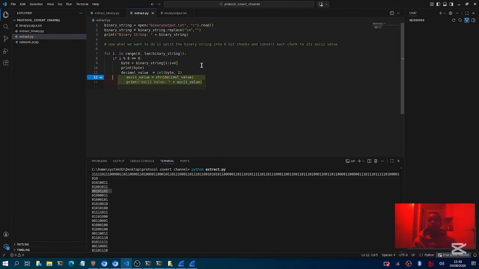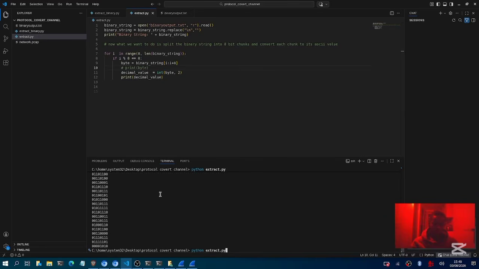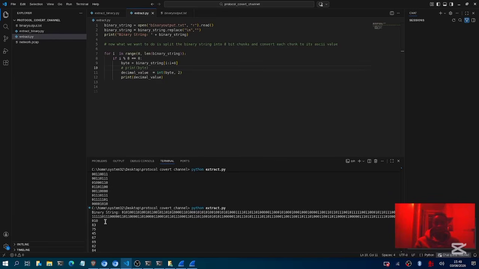As you remember how to convert from binary to decimal, you divide by 2. So this is exactly what is happening. Then let's first print the decimal value, and then you'll see. So we'll comment this one out, then yes. So this is now the decimal equivalent of the binary bytes.